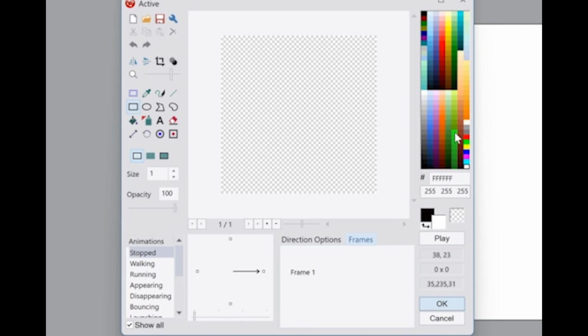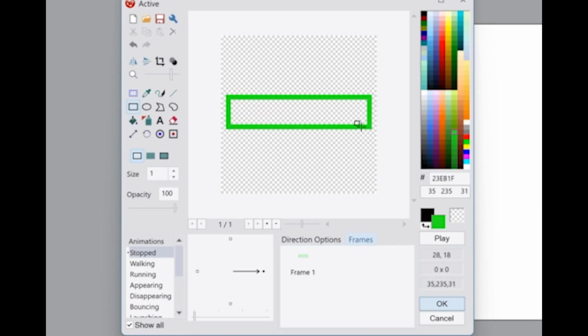So what I'm going to do is go over to the color picker here. You see all these colors on the right side? If I click on one of them, it's going to change the color. You notice how on the bottom here, I went from having a white box to a green one. This is our active color. This is the color that the drawing tool we're going to use is going to be using. So now that I've picked my green color, I'm going to make my box.